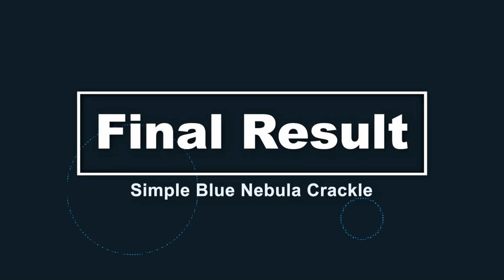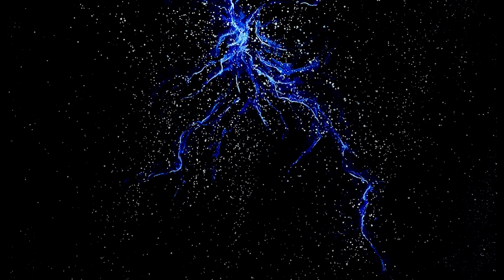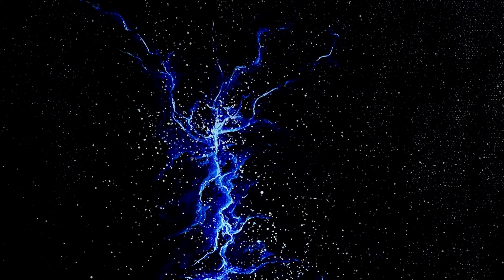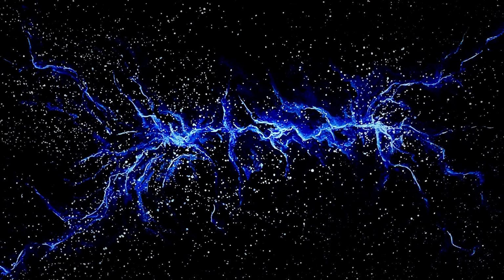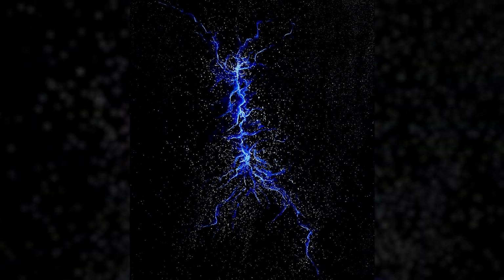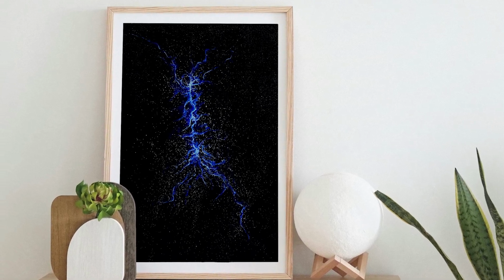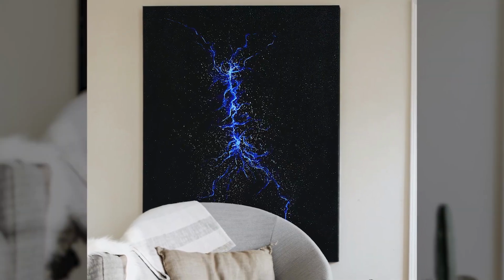Now that our painting's all dry, let's take a look at the final result. You can see our nebula has this beautiful spider webbing and crackling and blooming effects going on with all the different blue colors that we used. It's emphasized even more by the specular highlights with the titanium white inlay, making really strong focal points. And no nebula is complete with a few stars dancing around it on this beautiful, deep, dark, rich space background. And for good measure, let's take this nebula and mock it up on some images so you can truly appreciate it.